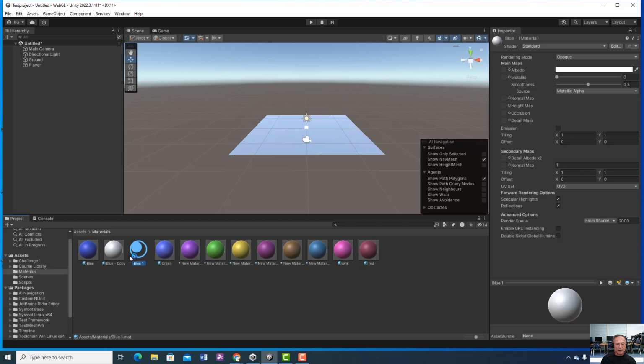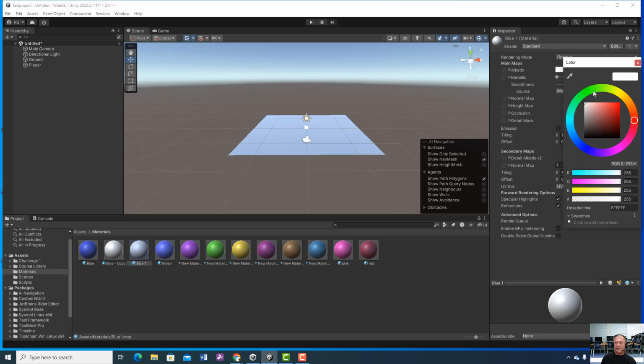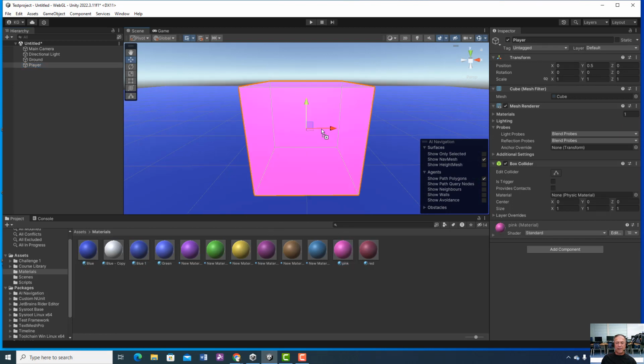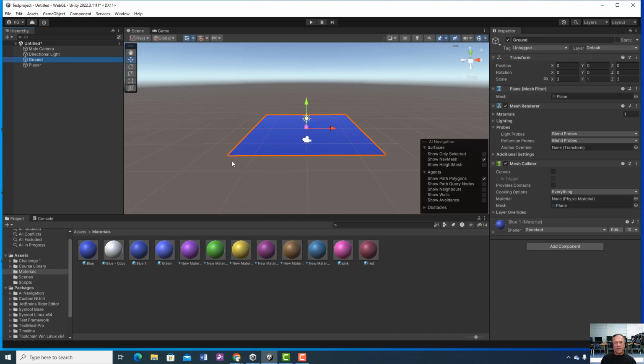Then I simply go to it here, click over here. Well, I'm clicked on it here, click on it here, click here, anywhere in here, and then click here, and you can see it's now giving me that color. I already have a blue, that's why it's giving me a blue one. And then I simply drag it on. You simply just drag it and click on it and drag it. Okay, so now I've got my ground, I've got my player.